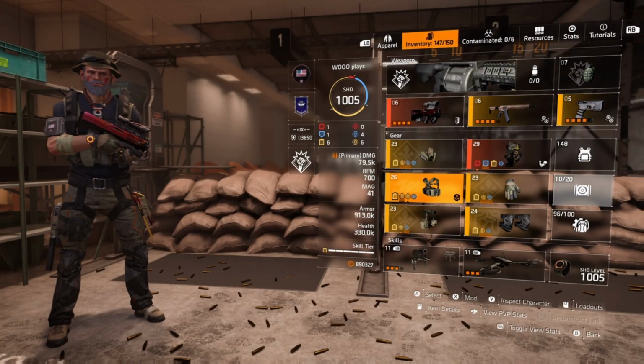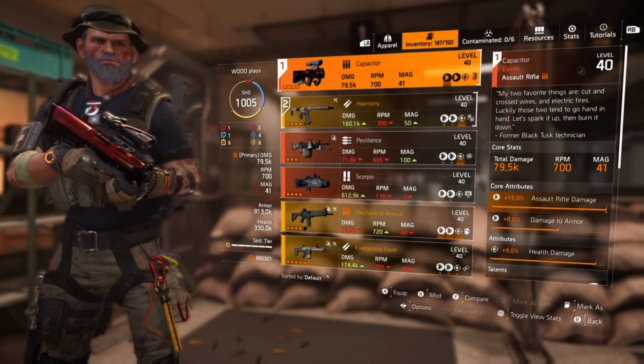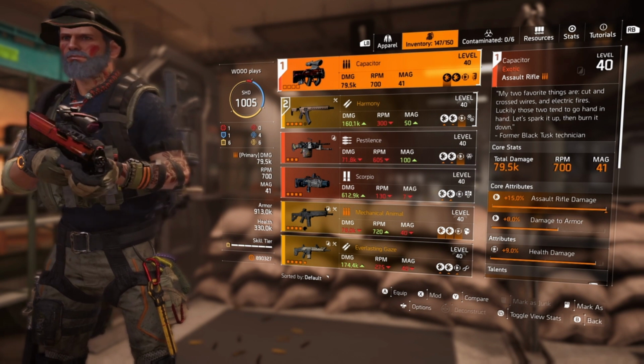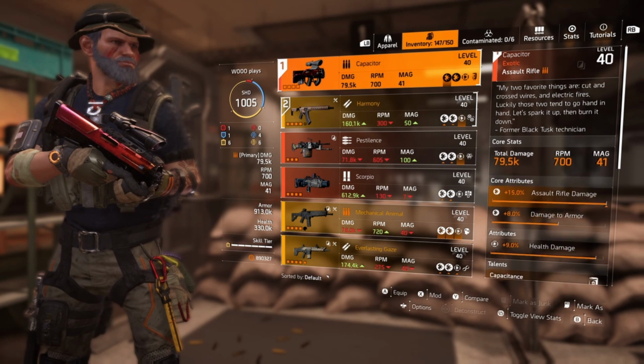So that's the setup, that's the gear. Let's take a look at the weapons. Primary weapon, we know now, is the capacitor. We know what this does. It is the best skill build weapon in the game, bar none. Get it on, it is beautiful.